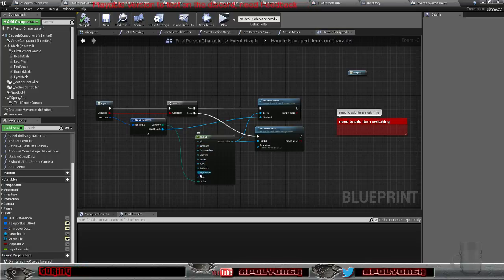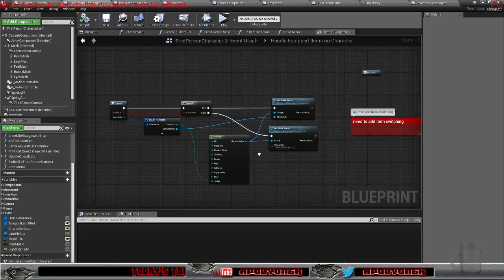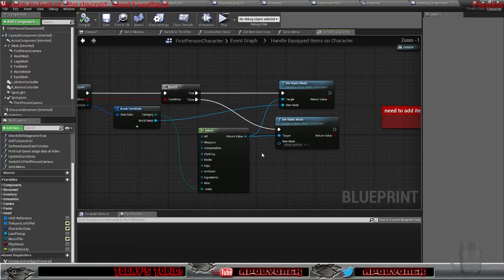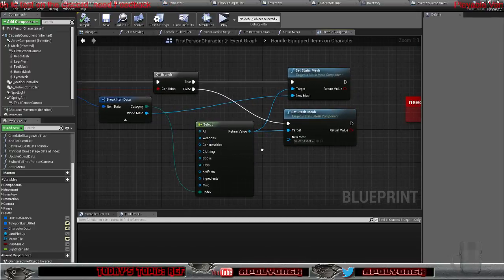Yeah, and here I need to set the appropriate slot for that, which means I might need to change a few things here.